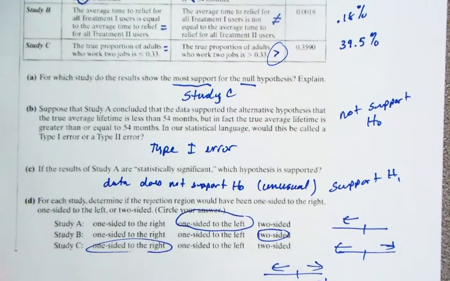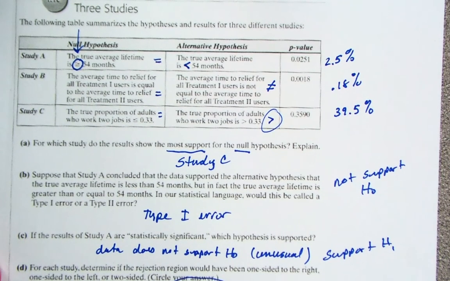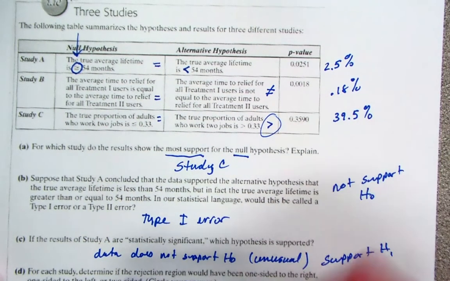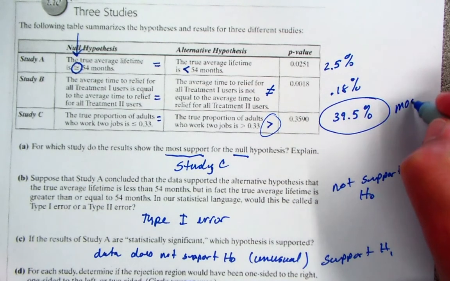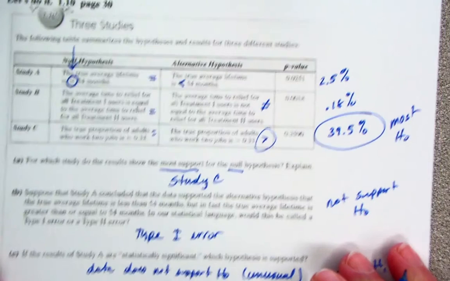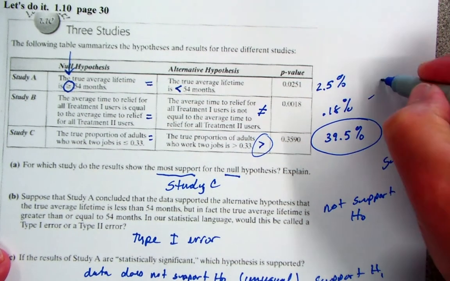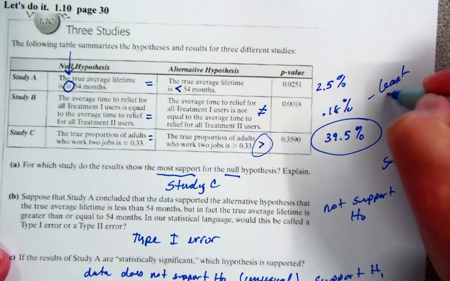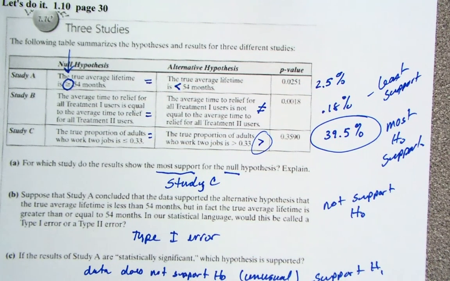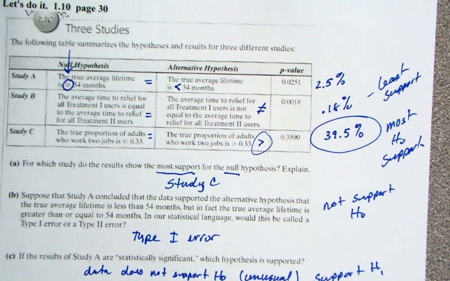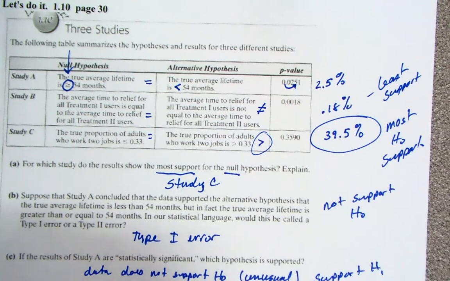So you'll have something like this in practice problems, on the quiz, and on your final exam. You're going to need to read a table and be able to identify the most support for the null, okay, and it's only supporting. We could have made an error, and this is the least support. So you are going to have percentages that you need to interpret, or decimals. So to move a decimal into percentage, recall you move it 2 places to the right.